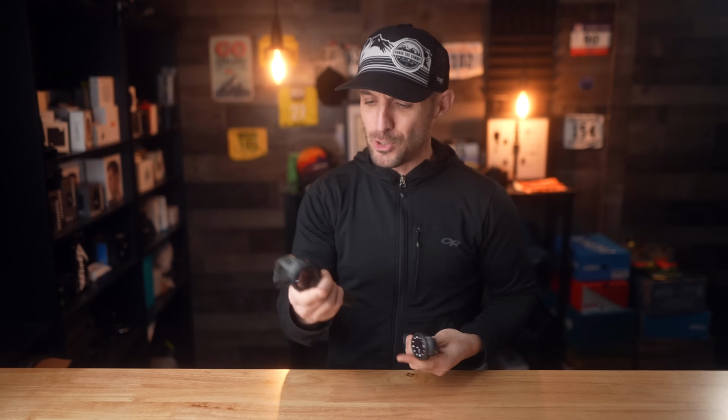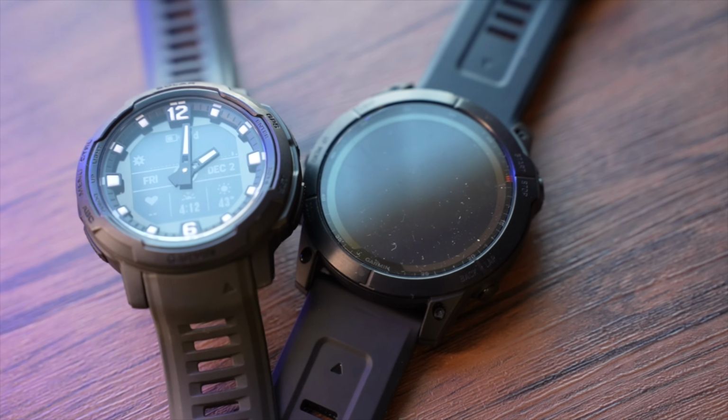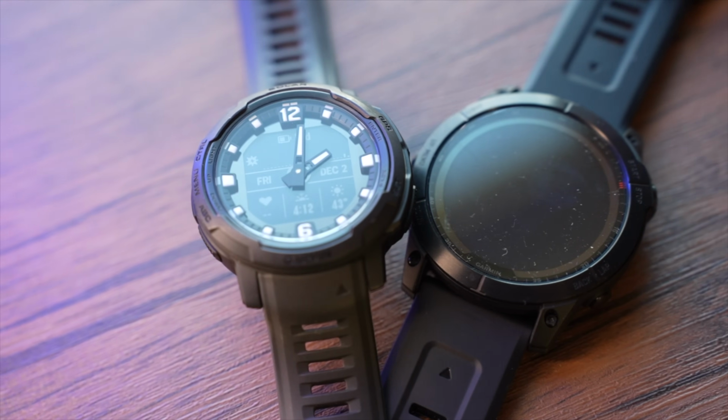Okay, so far in this video, we've been talking about looks and feel and aesthetics and things like that, things that may not necessarily matter to you as a buyer, and maybe you're thinking, why don't I just save some money and get the Instinct 2? Well, let's talk about GPS accuracy. So on the Garmin Instinct Crossover, Garmin has updated the chipset to be very similar to something like the Garmin Fenix 7X, which has a multi-band, dual-frequency, all-systems chipset, which is kind of the gold standard in terms of GPS accuracy in wearable technology.